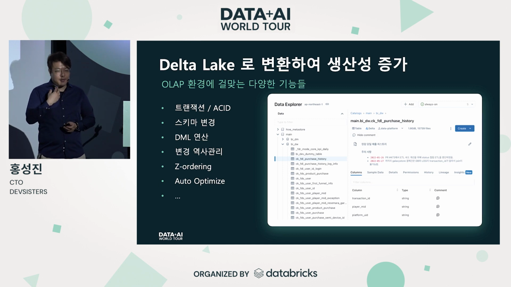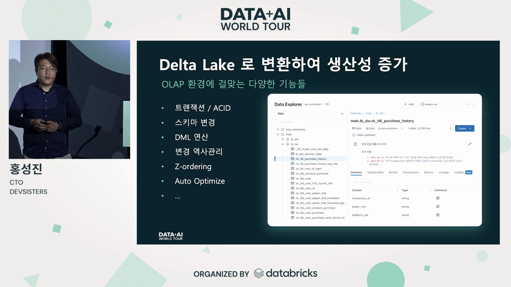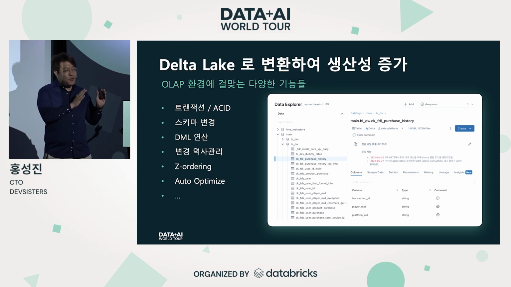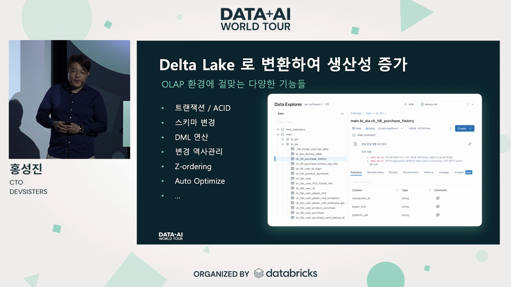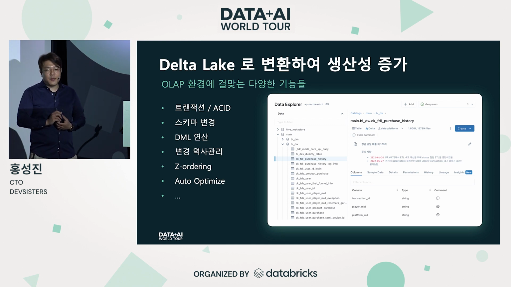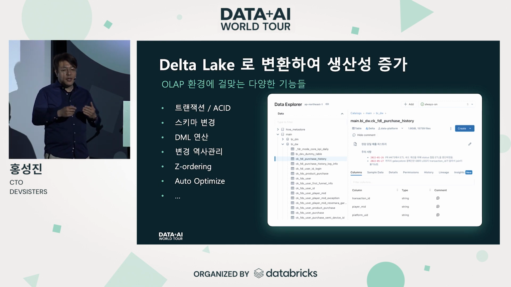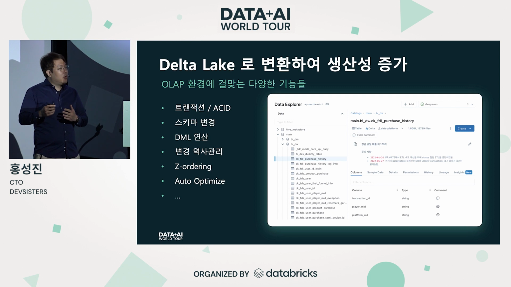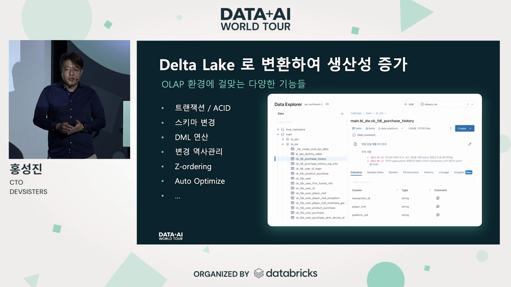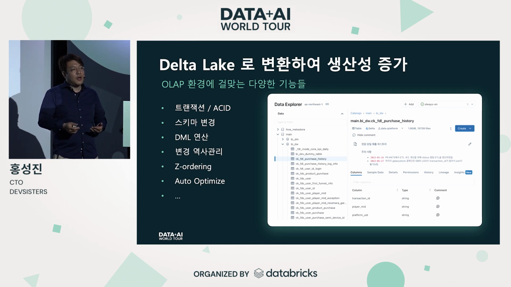또 제가 제일 눈여겨보던 데이터 레이크 기술입니다. 이를 통해 내부에 있던, 8년 전부터 구축하던 데이터 레이크를 레이크하우스로 마이그레이션을 하였는데요. 전통적인 올랩 환경에 익숙하신 분들이라면 반가울 트랜잭션 지원, 스키마 변경, DML 연산 등의 기능이 제공되며, 더 나아가 테이블의 변화를 역사로 관리하고 버전 관리를 해주고 과거 시점의 데이터로 테이블을 쿼리할 수 있게 해주는 타임 트래블 기능, 또 빅데이터에서는 데이터가 워낙 크다 보니 성능 최적화가 굉장히 중요한데, 성능 최적화에 유리한 Z-오더링, 아까 제가 데이터브릭스를 검토하게 만든 오토 옵티마이즈 같은 기능들로 생산성을 끌어올릴 수 있었습니다.